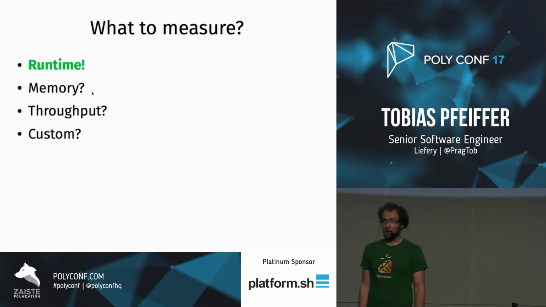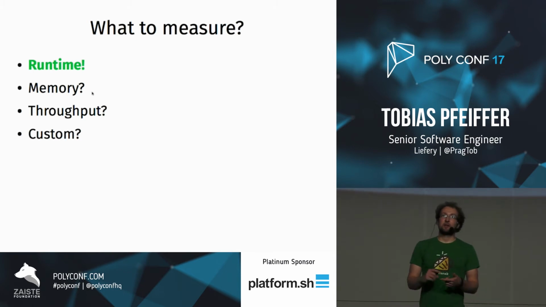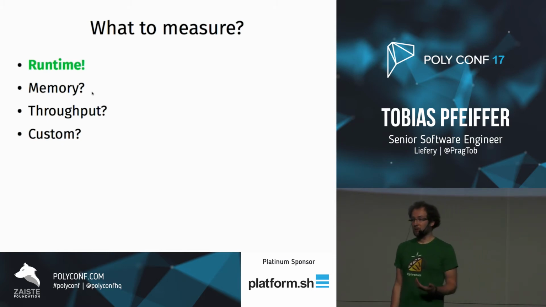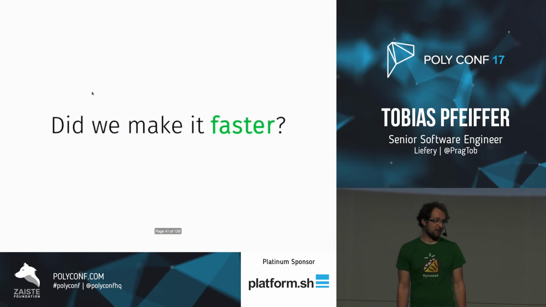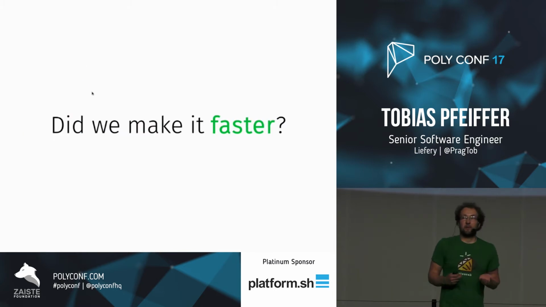We're going to focus on runtime, mainly because runtime is mostly what we care about, because it's faster for the user, and then the server is done handling, so we can scale better. But memory is also very important, but the tooling there is quite lacking still. And mostly we want to answer the question, did we make something faster?